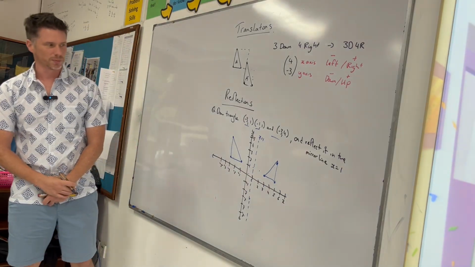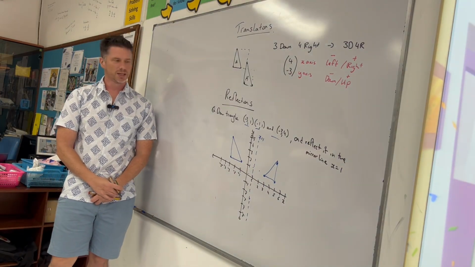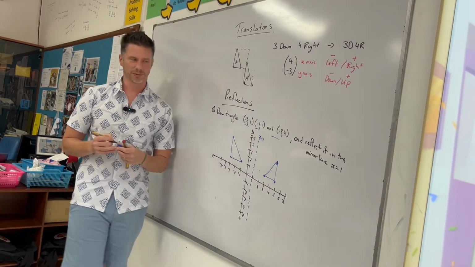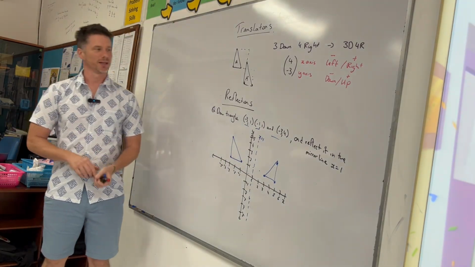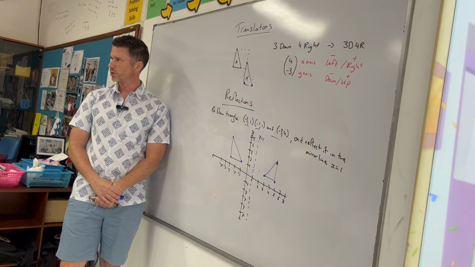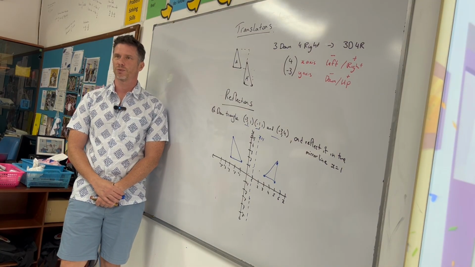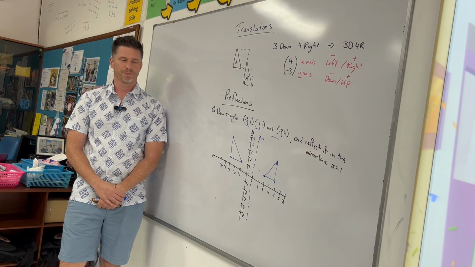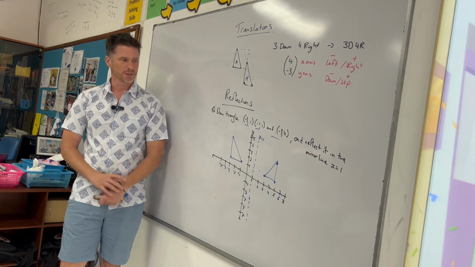Now, it looks a bit weird in mine because my scale is very dodgy. But it looks like it would fold perfectly over this line. Not perfectly, but if it was done perfectly, it would fold over that line and land on top of each other. So that's the kind of reflections we're now going to be doing, where we draw them on a Cartesian plane. And you could write in these points.